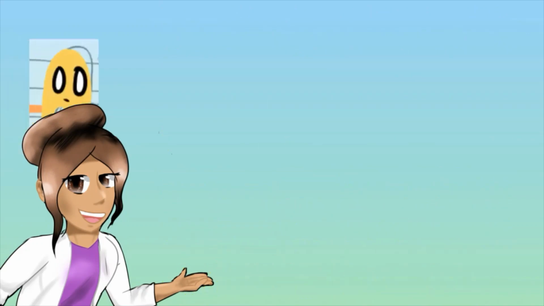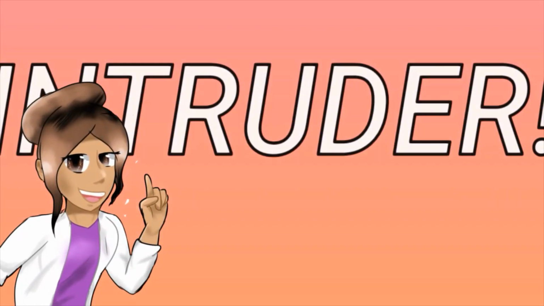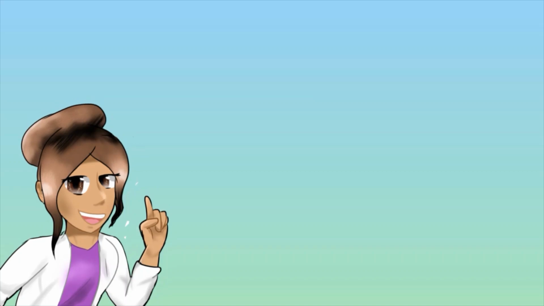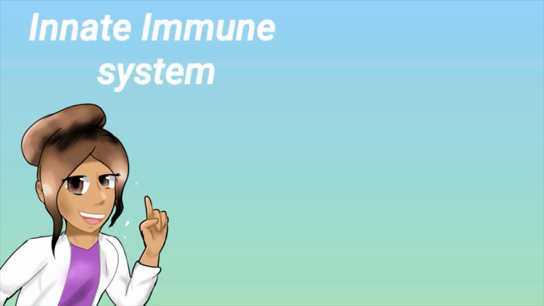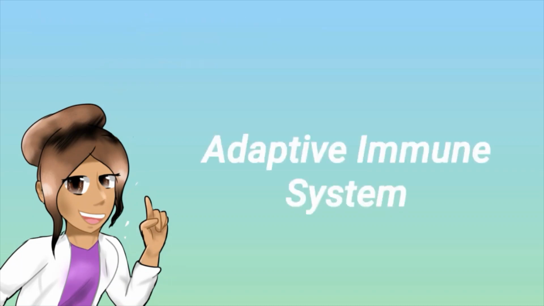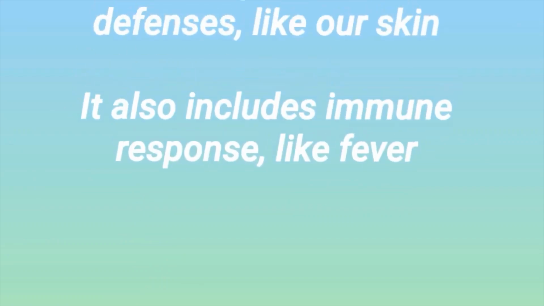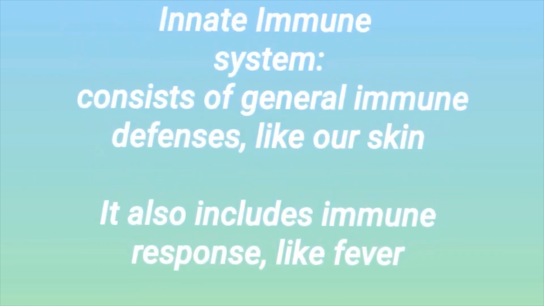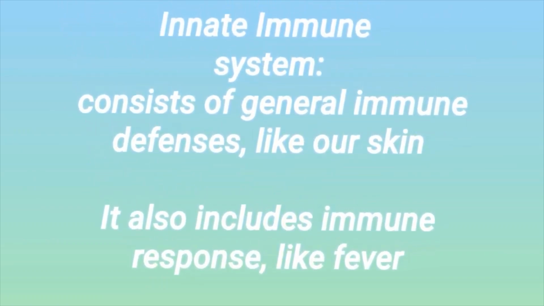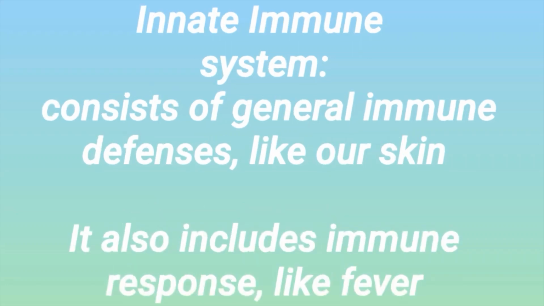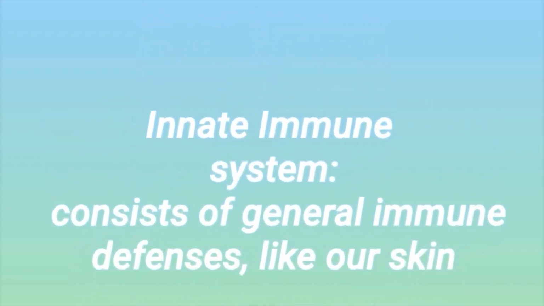These self-marker molecules are then identified by specific cells to alert the body and let it know whether it is a foreigner or not. Using this, the body has two ways to defend itself using two subsystems, the innate immune system and the adaptive immune system. The innate immune system consists of generalized barriers of the immune system, such as your skin, your respiratory tract, or your GI tract, also consisting of general immune responses such as inflammation or fever.